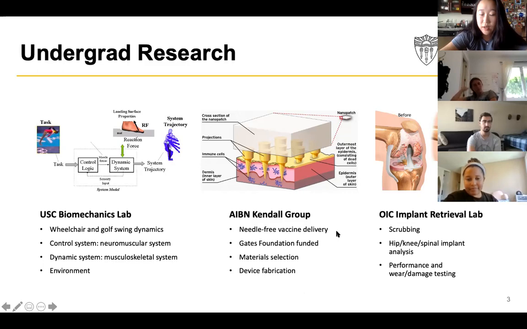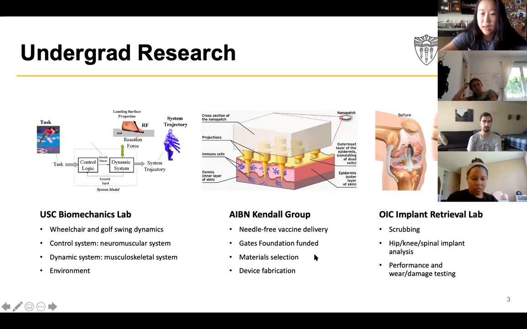They were trying to figure out how to deliver vaccines without using needles. There's a lot of issues right now with current vaccine delivery. If the vaccine is in a liquid form, it usually has to be refrigerated. So not a lot of countries have a robust refrigeration system. So they were trying to figure out a way to make dry vaccines onto these patches that you could just deliver anywhere.